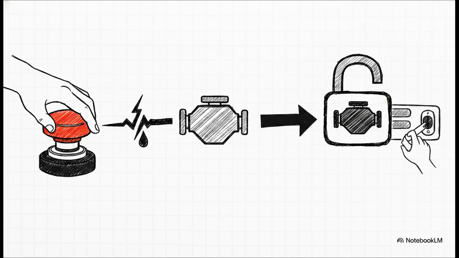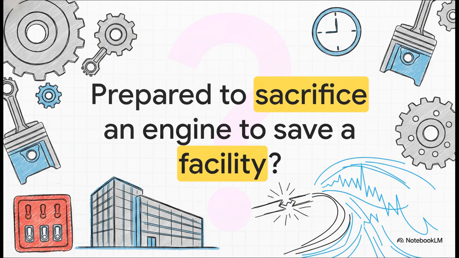While we have covered a massive amount of ground today, from the delicate translation of analog signals all the way to the heavy reality of run to destruction, I want to leave you with this final, somewhat provocative thought. We put incredible technology into keeping these engines safe. But if the grid fails and lives are on the line, are you truly prepared to flip that switch, take manual authority, and make the call to sacrifice an engine to save a facility?